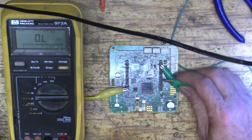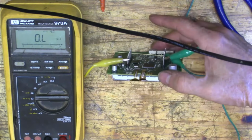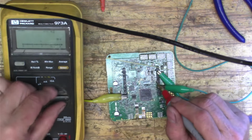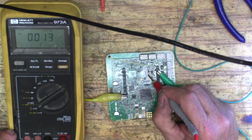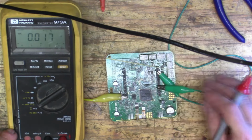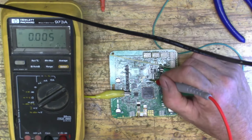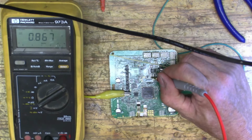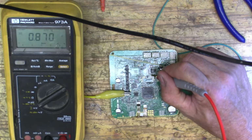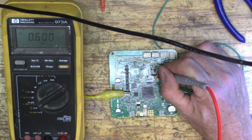Okay, so let's hook up our power. Let's see if we got any voltage coming out of there. Oops, voltage. Okay, so we got our 25 volts DC coming from there. And coming out of our power circuit, .8 volts. And it's jumping around.